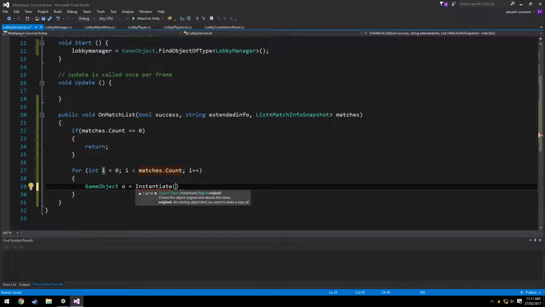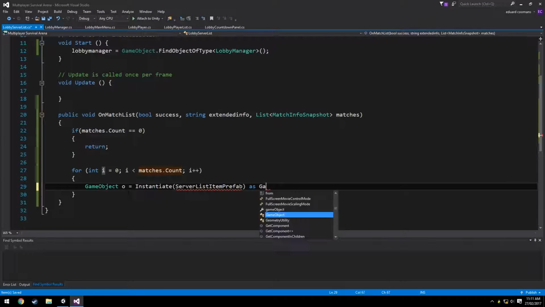We want to instantiate a server list item prefab as a capital G GameObject.